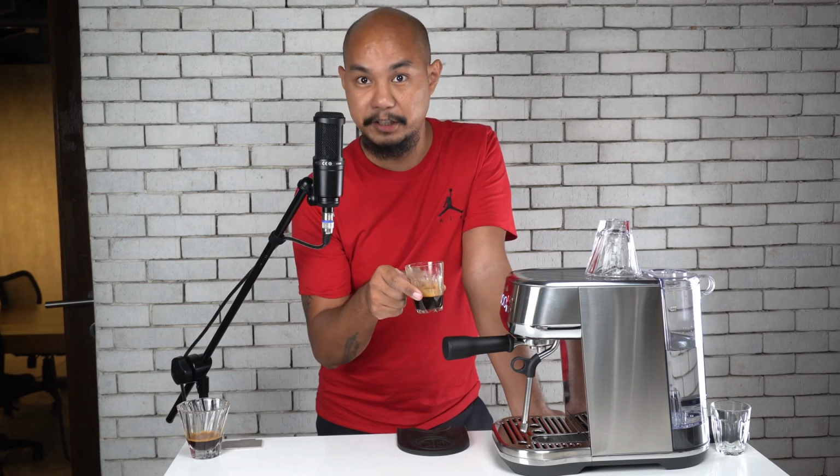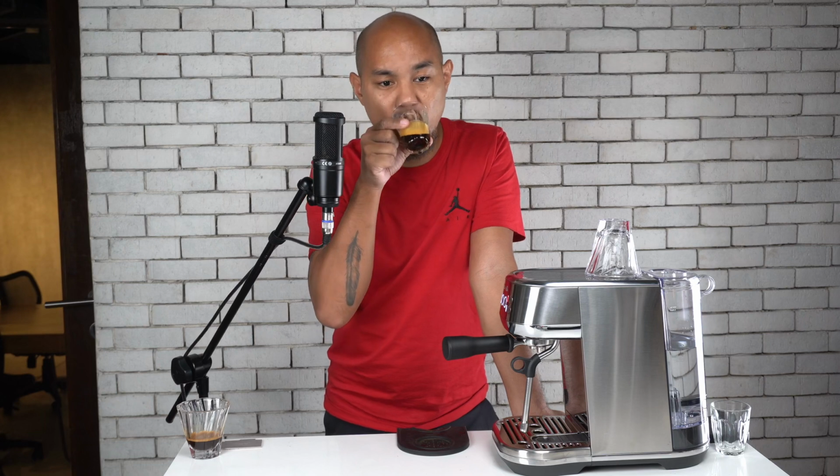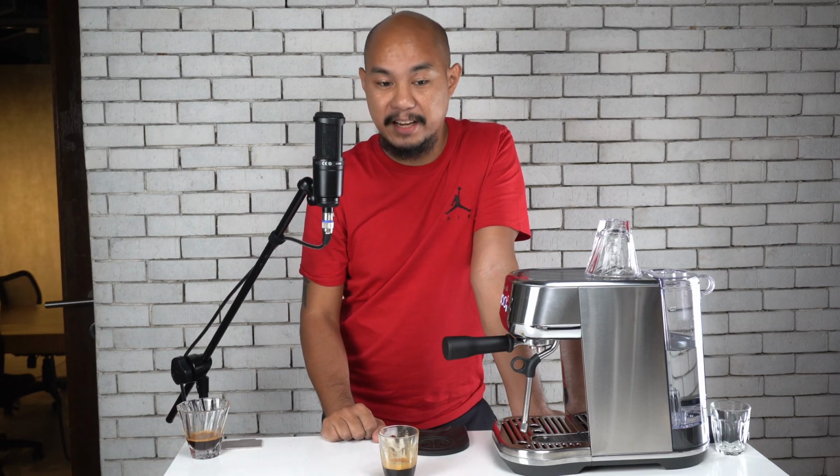Is it an espresso that I'd like to drink? Yes, it is an espresso I'd like to drink. Could I make a better espresso on another machine? I probably could. But if I was making it on another machine, I'd probably need to wait 15 minutes for the machine to heat up. And this one does it in seconds, so pros and cons, I guess.